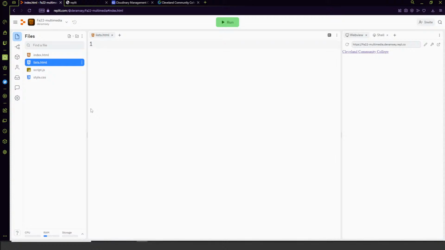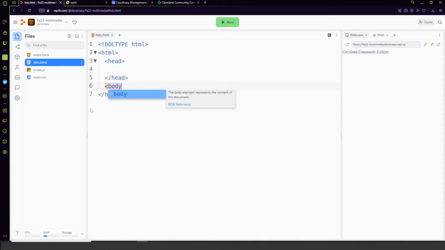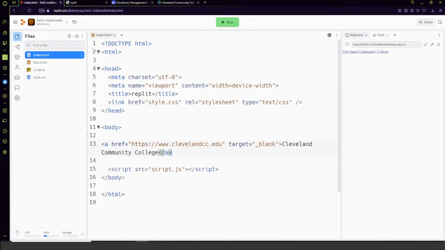And we'll go ahead and put our HTML skeleton on here, and maybe we'll add some other information to that later on when we get to talking about lists.